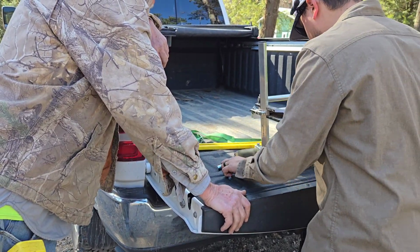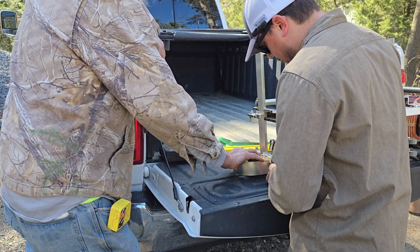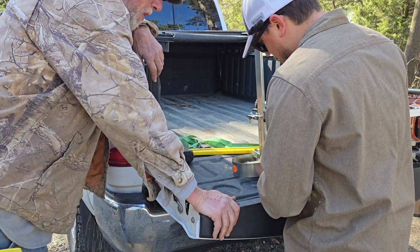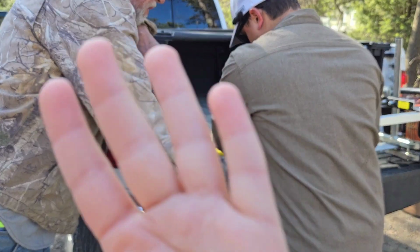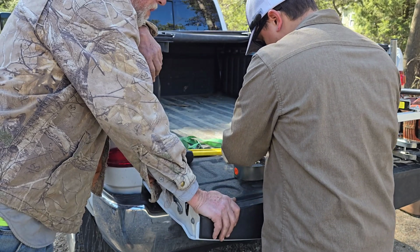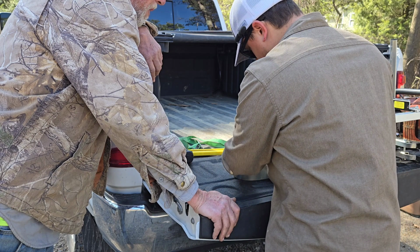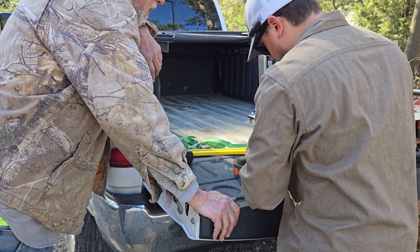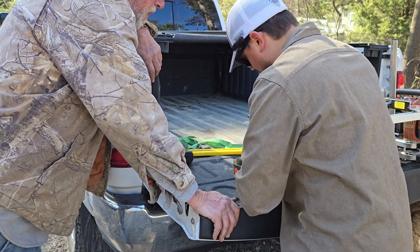So we've got to watch out for that. And then we'll just feel for the bottom here. Whenever you start to feel your nut come through, we'll switch to the other side just so we tighten it evenly. Once you feel the nut come through there, you can set it down. We'll just do a couple of quarter turns or half turns on each side, and that will get that nice and even, tightening across. If you tighten too much on one side versus the other side, then the saw tends to slip.